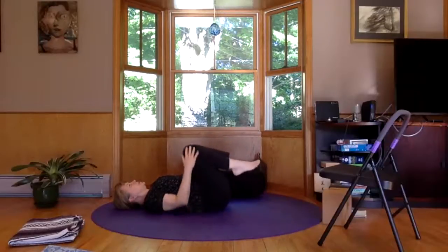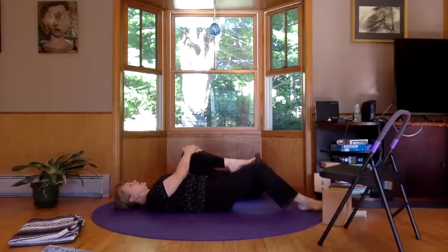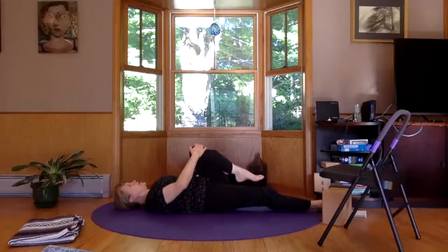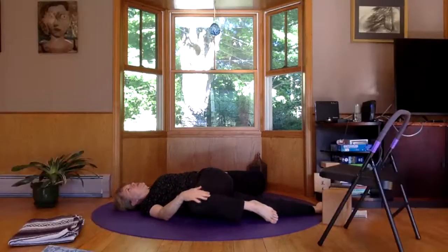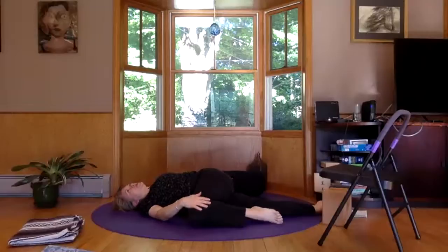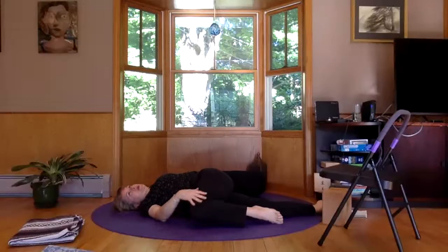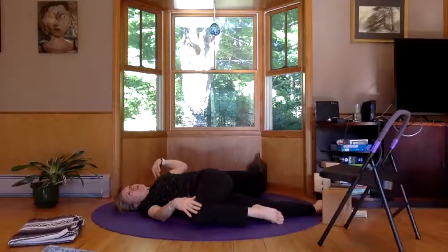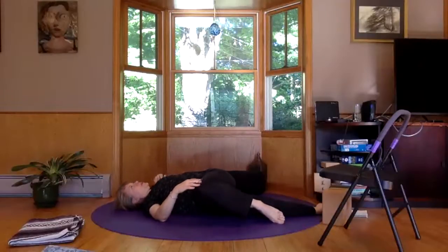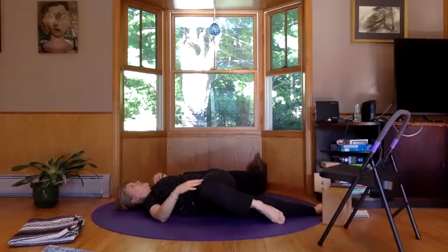Hug the knees in towards the chest. Hold on to your right knee. Let the left leg come straight down. And then bring that right knee across towards the floor on the opposite side into your twist. So this knee might not touch the floor, or it might touch the floor. Opposite shoulder might come off the floor or might stay on the floor. You might kind of toggle back and forth between the two, touching the floor.